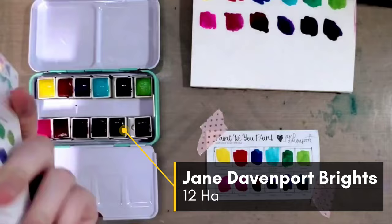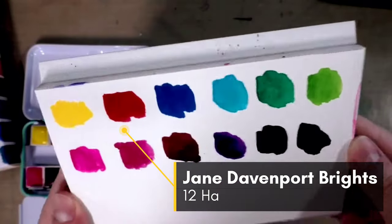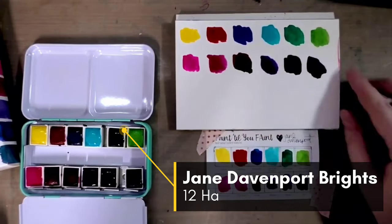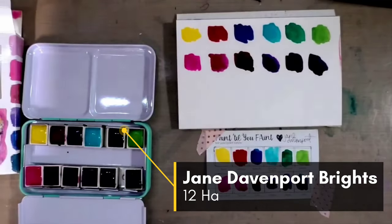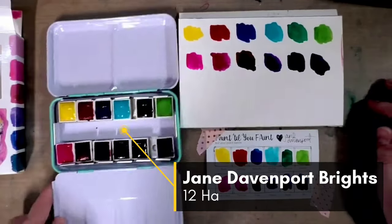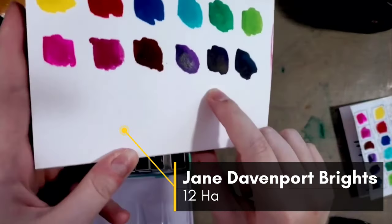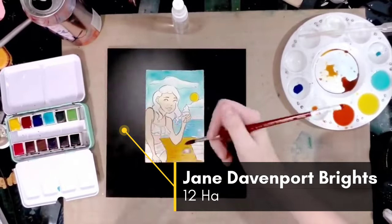So I feel like she really went to better lengths to try and make this her own and make it feel like her own product and kind of remove it from its Mungyo roots. But these are still Mungyo watercolors. And she also subbed in a few different colors. Like we have a brighter green included here, and we also have an alizarin crimson included here. But it's still the Mungyo.